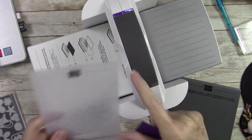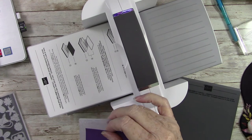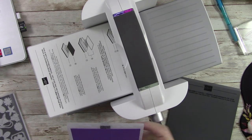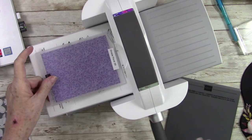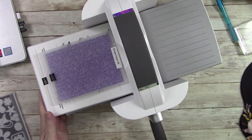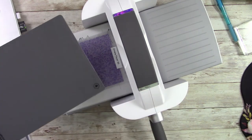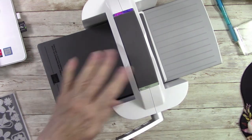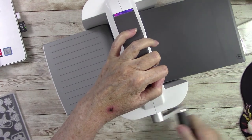And you have little lines here. See the line right there? That gives you a place to kind of line up your cardstock, because some of these you want to make sure you get them nice and straight, especially if they have a set pattern to them. You close it up. And this is a 3D, so I'm going to use the specialty plate. So all you need is your number one plate, your folder with your cardstock in it, and then your number four plate or your specialty plate. You lay that down over top and you crank that through. Just like that.